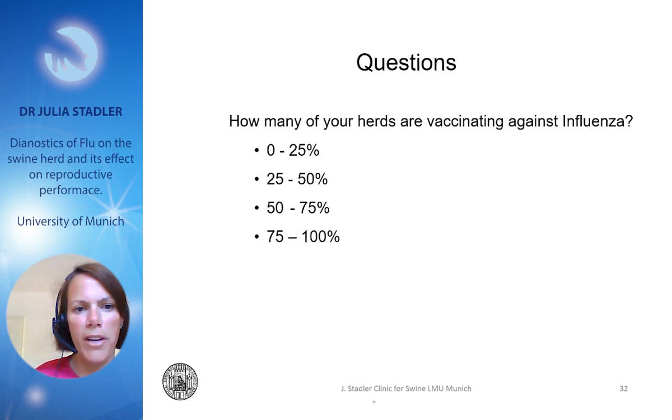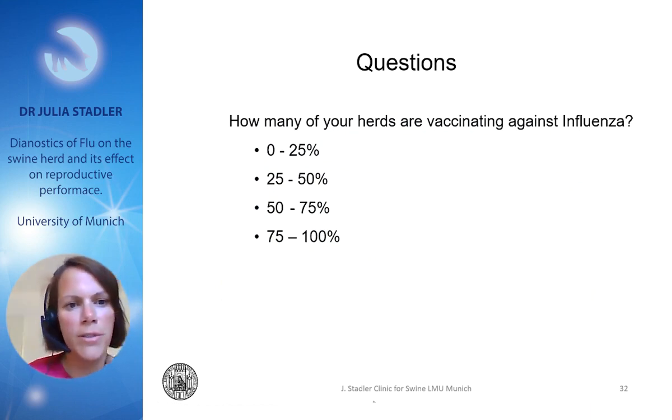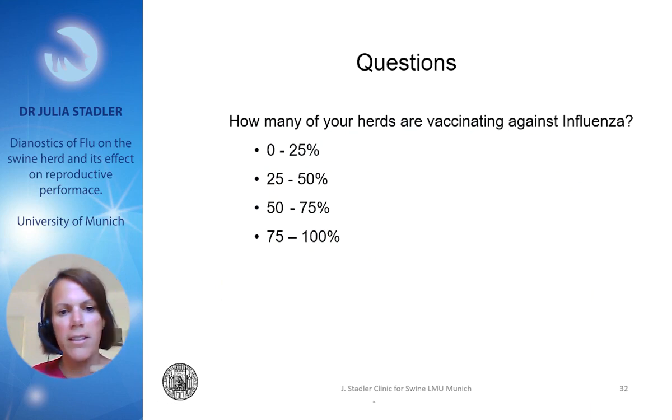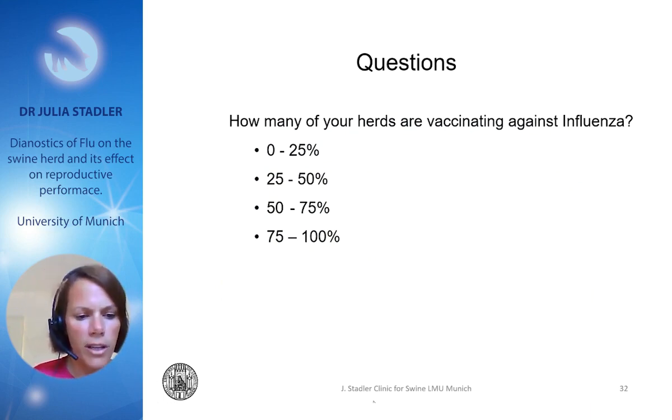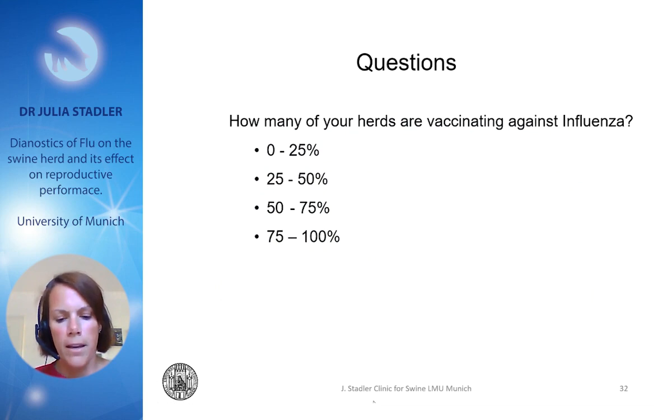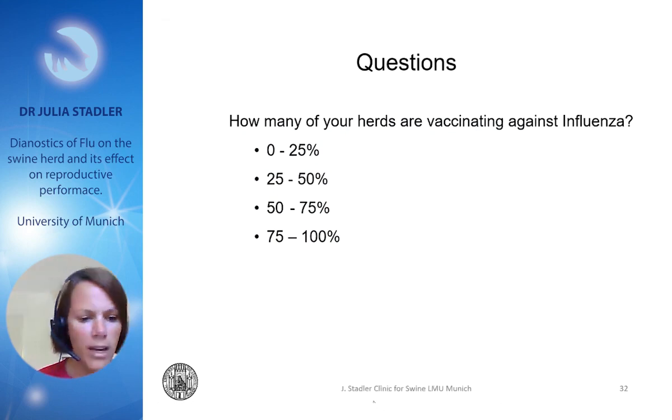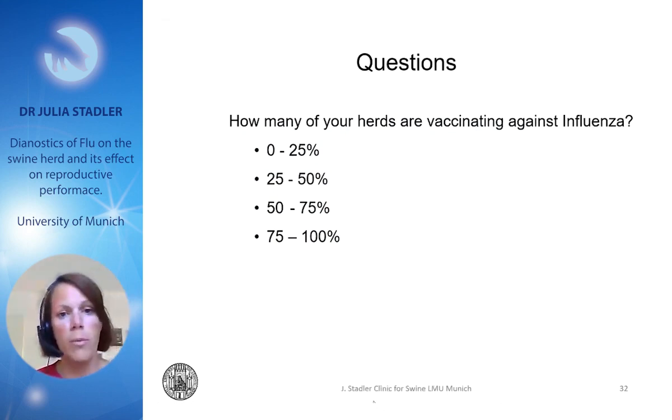Okay, so there was a huge variation in the results. Honestly, this was what I had already expected. This also reflects the situation in Germany, where we have a great discrepancy in influenza vaccination density between the different regions. For instance, in the northwestern part, where the pig density is very high, approximately 60% of the herds are vaccinating, in contrast to only 20% in the eastern part, where we have a greater distance between the farms. I think that's the reason.